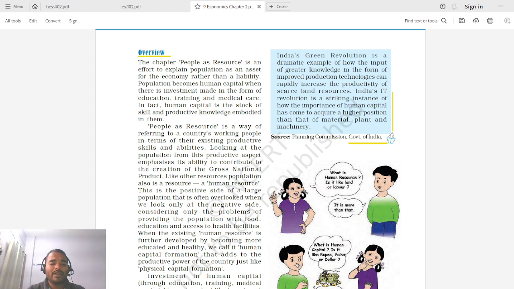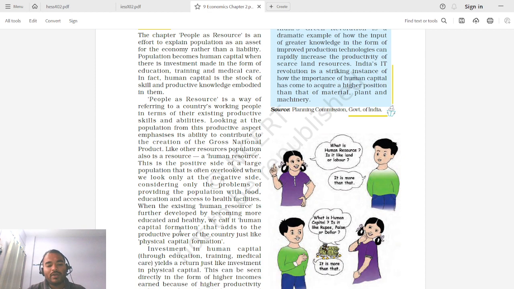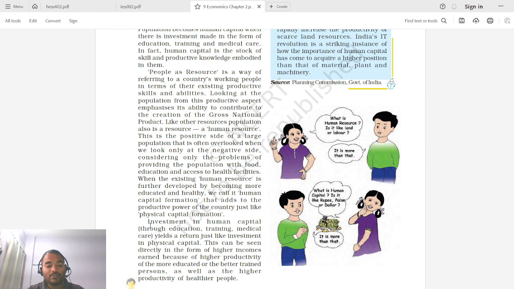So rather than only looking at the population as a liability who needs shelter and food and clothing, we must train them. We must train them in such a way that they acquire the best skills, and now these humans, instead of only being called a liability, can be converted into an asset, and because of their knowledge and skill, can form human capital, that is physical capital. Okay. So what will happen when this human is converted from a normal person to human capital? He will further enhance or help other resources to reach the same level as he has reached, and he can make better utilization of the resources than any other human. So that is the importance of human capital.